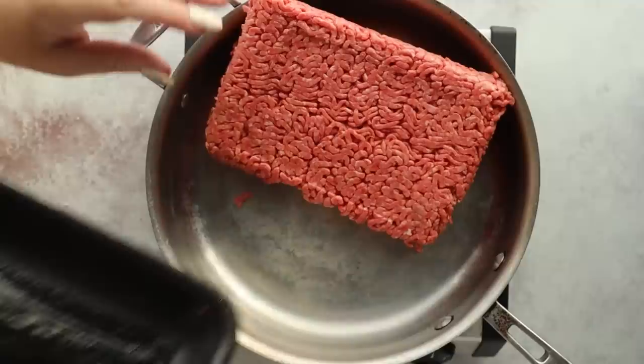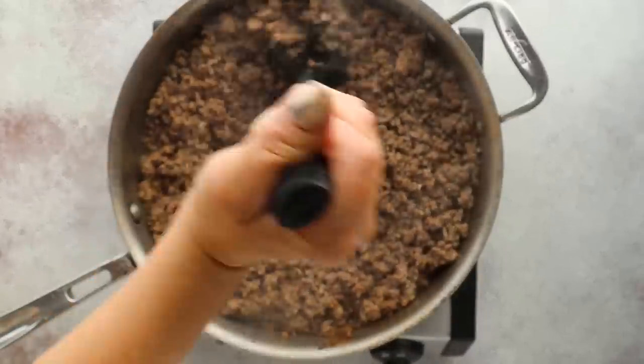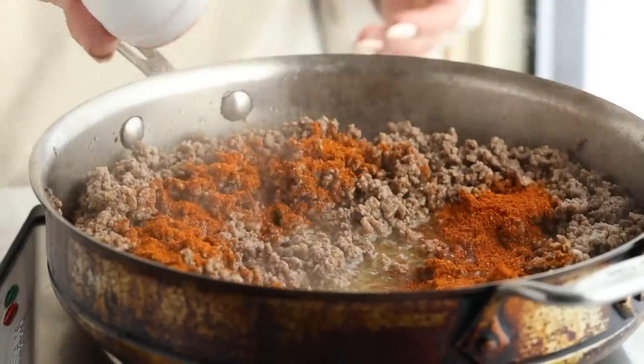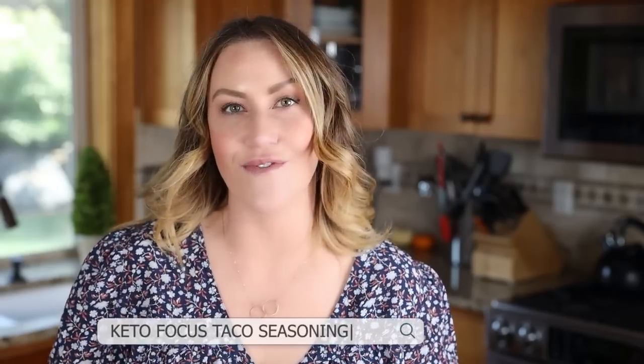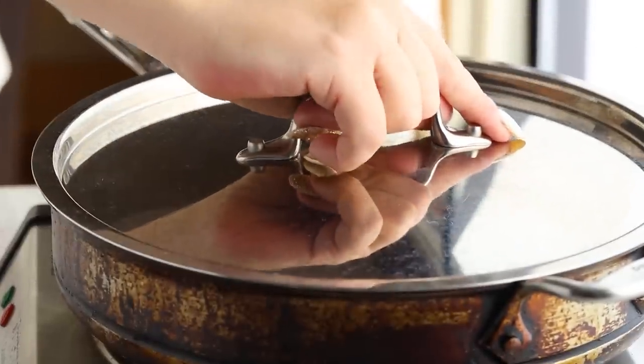First, let's make up a bunch of taco meat for these Taco Bell favorites. I have a few pounds of ground beef, and I'll let that cook until it's just browned before adding our taco seasoning. If you're looking for a delicious keto-approved taco seasoning, I have one on my website — just Google 'keto focused taco seasoning' to find it. Then add a little bit of water, cover it, and let it simmer for five minutes or so.